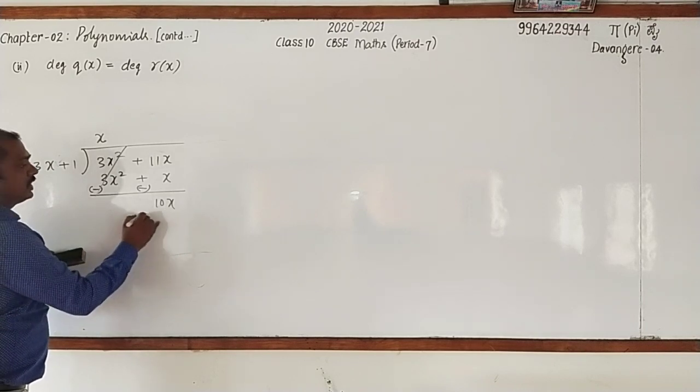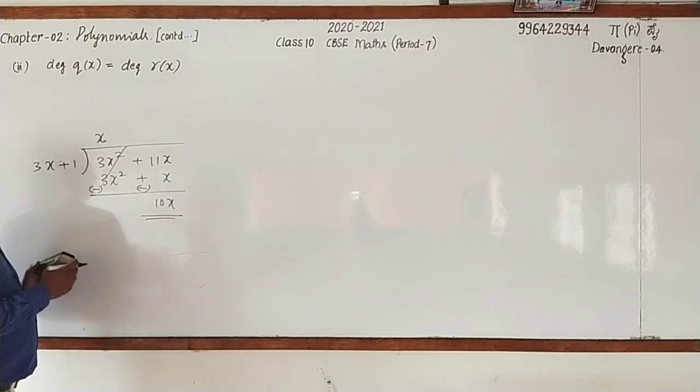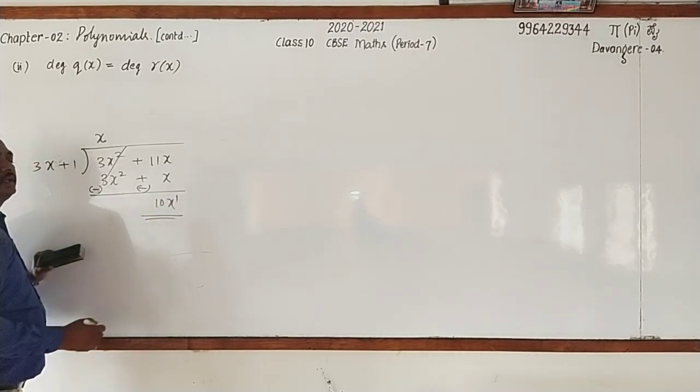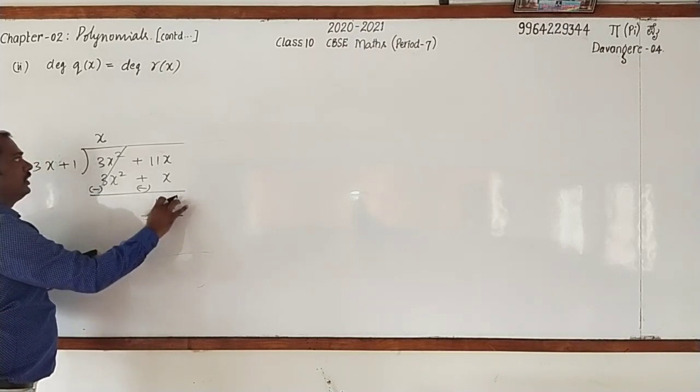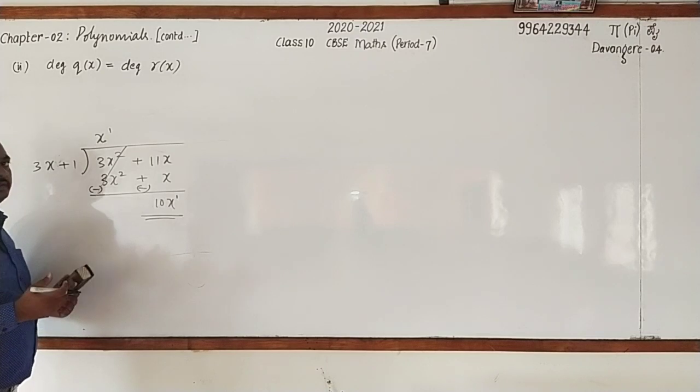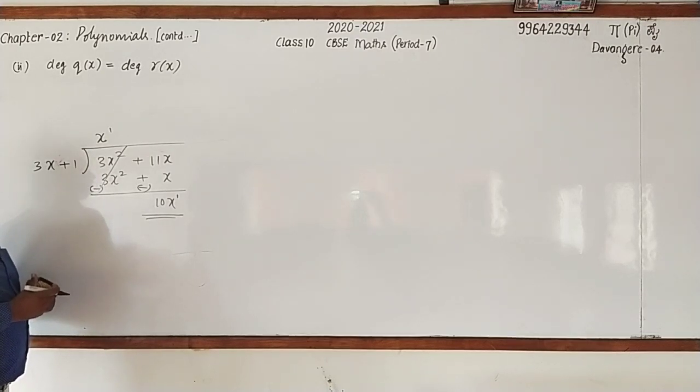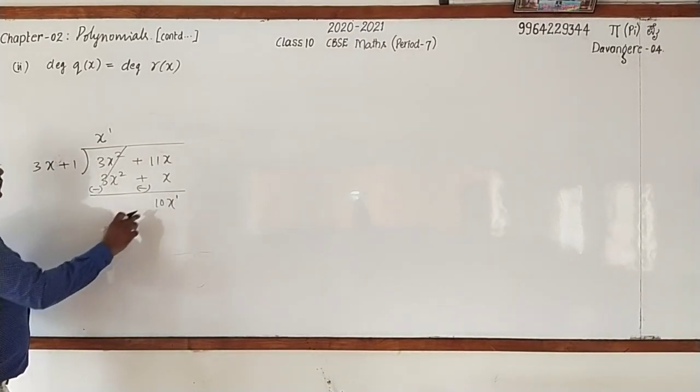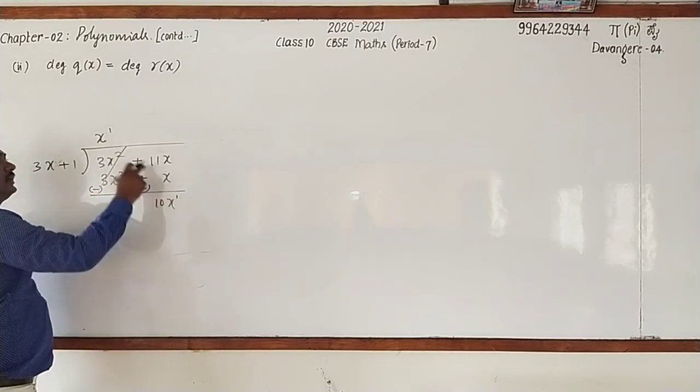No. So can we keep that as it is? What is the degree of the remainder? 1. Here quotient 1. Can we take this one? Yes. Again you can go for continuing this. Though here the degree is same.